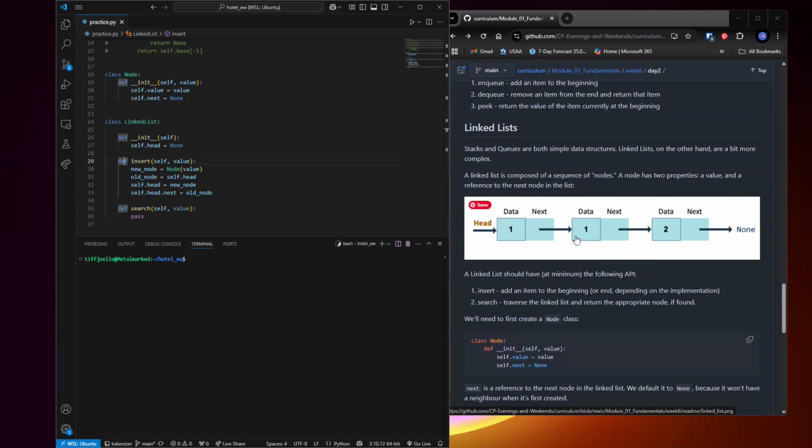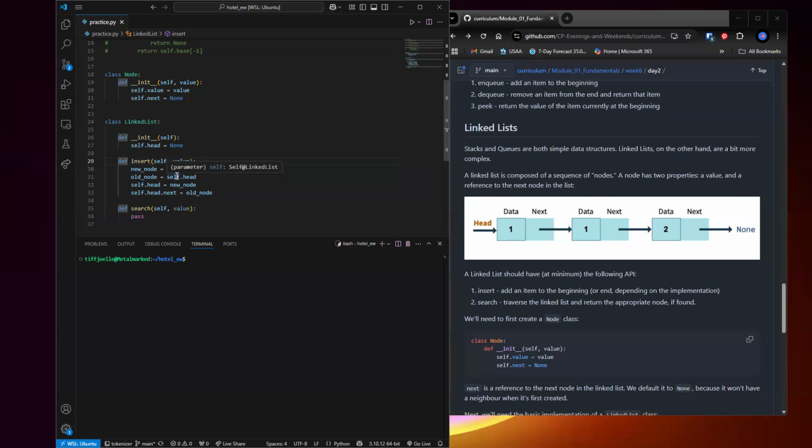So if I'm making a node 1 and saying the old node is the head, what is the head at this point? 1, 2, or None? It'll be 1. No, Adam was right. It's 2. You're getting ahead of me, I think, Cisco.